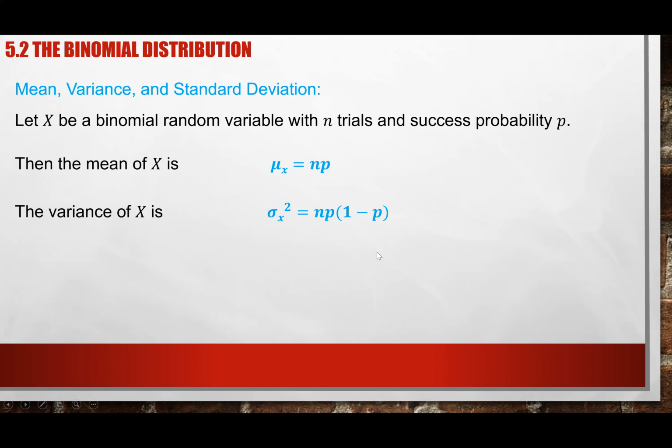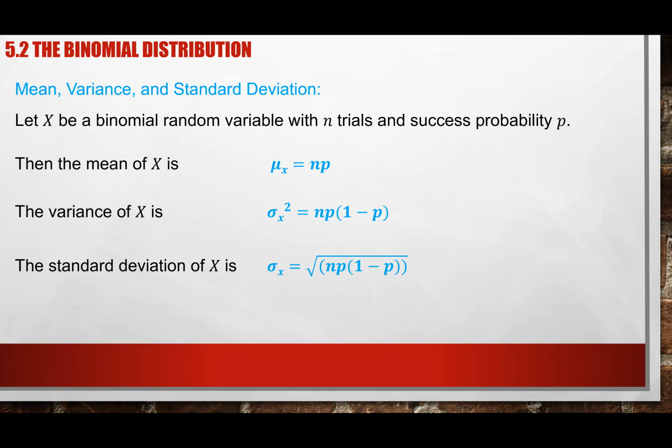Okay. And again, what is 1 minus p? 1 minus p is the failure, the complement of p, right? Which is the same two numbers. And again, the standard deviation is the square root of n times p times 1 minus p. Okay, so basically these are the three items that you have, and on top of everything else, you have to remember these formulas.